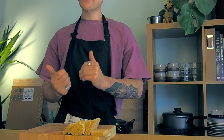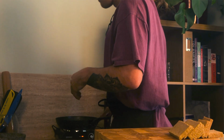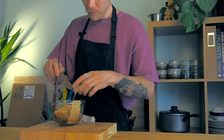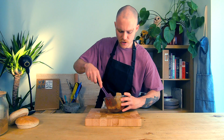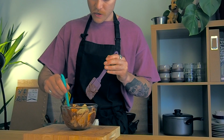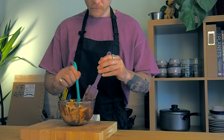So now I'm going to place a pan onto the heat. I'm going to get it nice and warm, and then I'm going to start frying up those pieces of tempeh and adding that delicious barbecue sauce. Just place those pieces of tempeh into your bowl. Give them a bit of a toss around and get that sauce into as much of the tempeh as possible. If you want to use a brush here, you can, and just be messy with it. Get it all in and amongst.